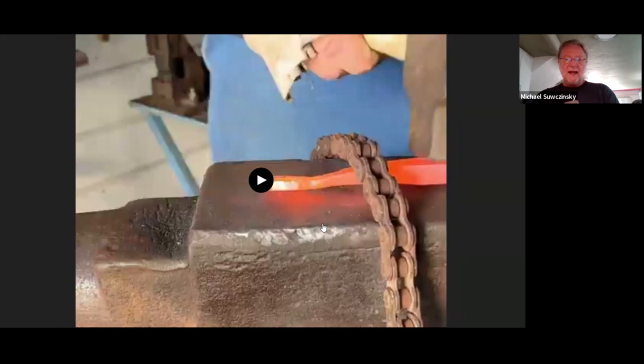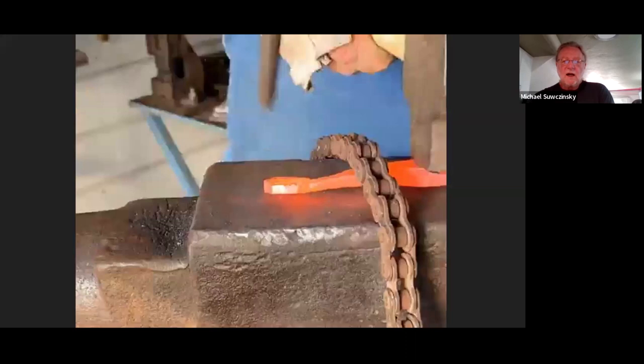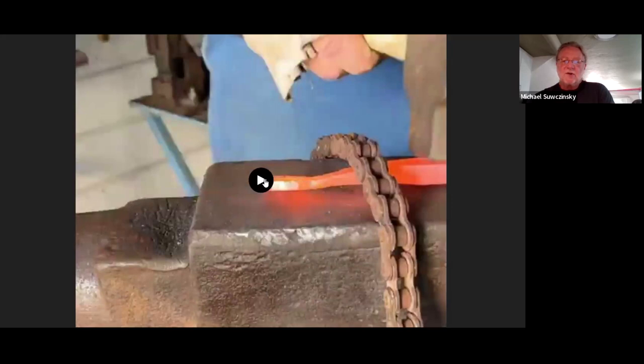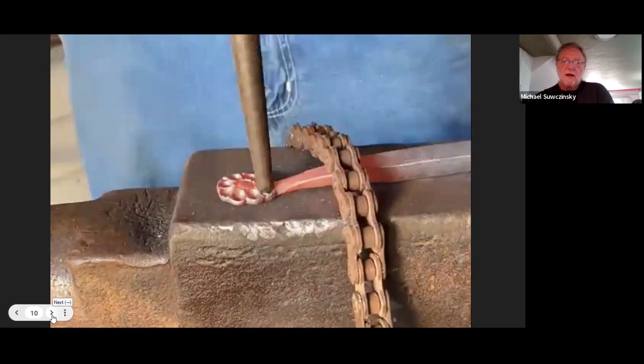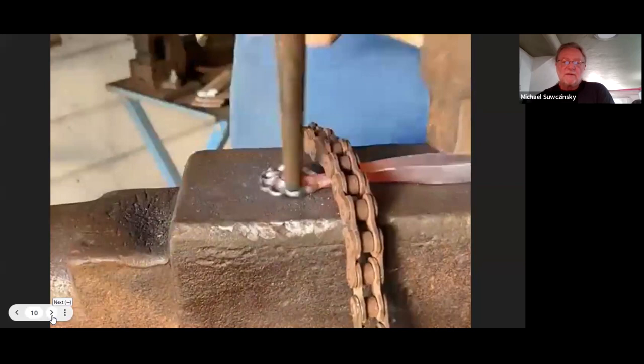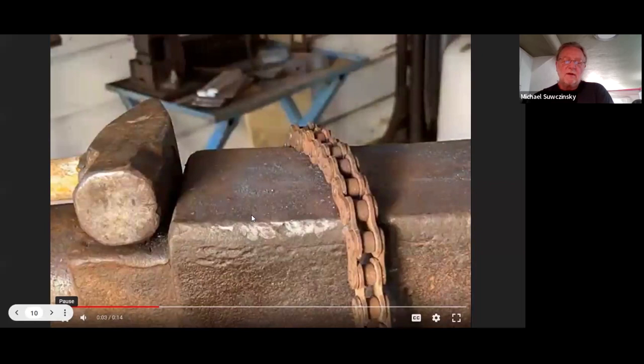My next step is using the long punch — the tip is round, about a quarter of an inch, maybe a little bit more — and it's probably 12 to 14 inches long. I find that very useful for directing these punches as I work through the heat, going around and getting the location of everything, getting them kind of centered in those chisel cuts. The next pass goes a little bit deeper. The long punch is very helpful for steering these depressions out towards the outer edges and you can see them kind of breaking the edge of the material through the chisel cuts to create the petals of the flower.